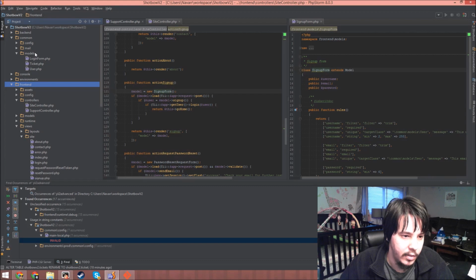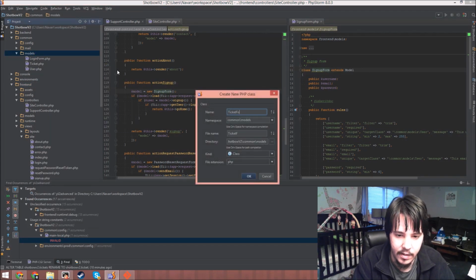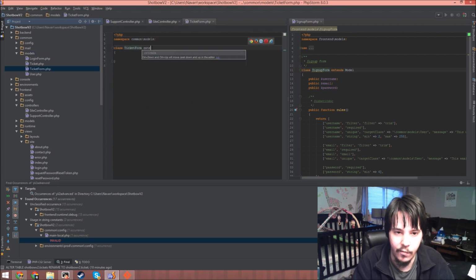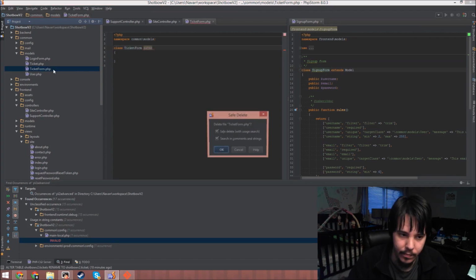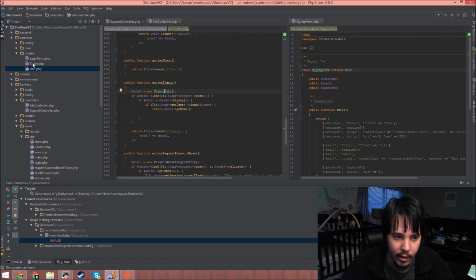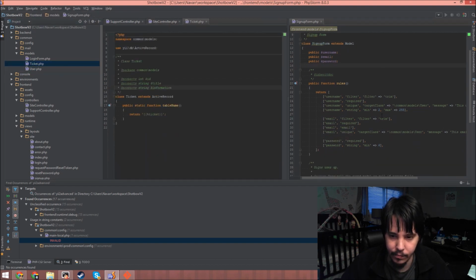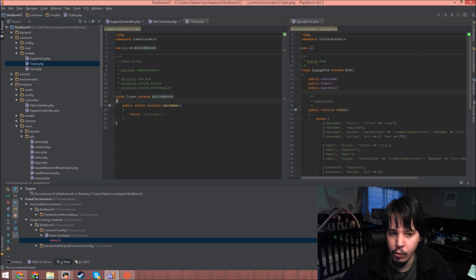We're going to go into our models. We're going to create a new ticket form. Awesome. It will extend from... No, it won't. No, we're not doing it this way. Because our active record can also be our form. Because magic. Now, I previously said we weren't going to do any rules, and now we're going to go ahead and do those rules.